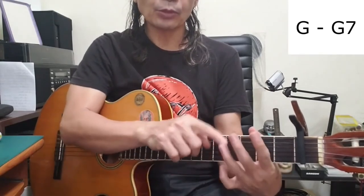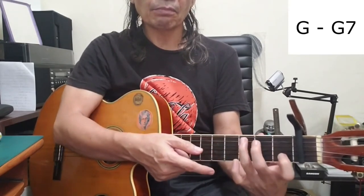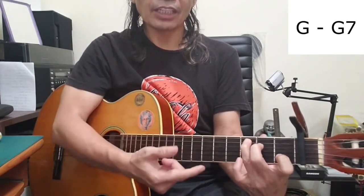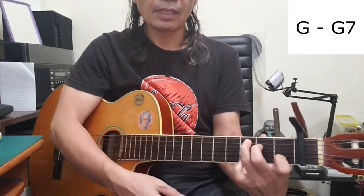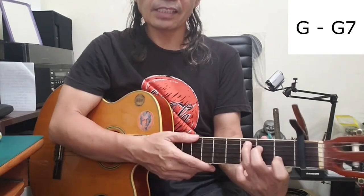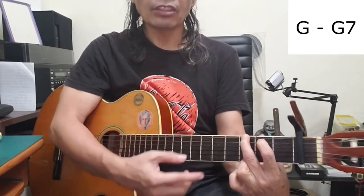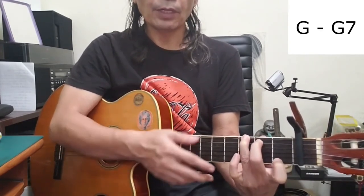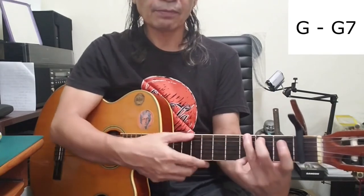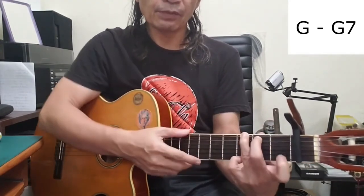Imagine if you use these 1, 2, 3 fingers for G. You'll have to break the shape to C, and there's a lot of movements compared to this. And also, the case is the same between G and G7. If you play G with these three fingers, going to G7, you will really have to break the shape, and there's a lot of movement. But if you play G with these three fingers, to G7 is just switching your pinky with the index finger.